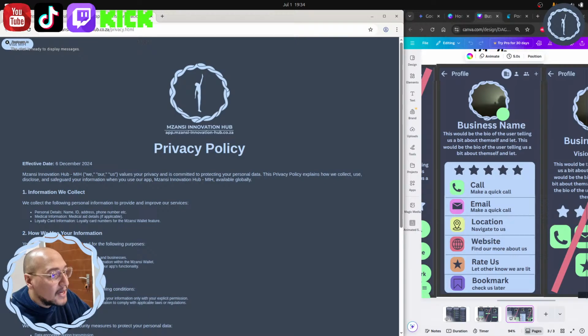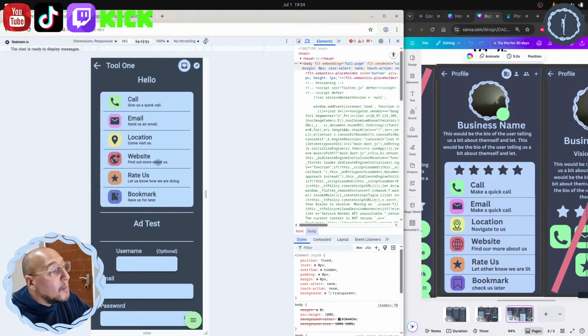Or if you're on the mobile app version, it'll open up your default browser, and then you can start navigating from there. I am working on a Mzansi browser, but it's just theoretical at the moment, and that's another future project that I would like to work on, creating our own browser inside MIH. But once again, that's for the future. At the moment, what it does is it opens up a new tab.